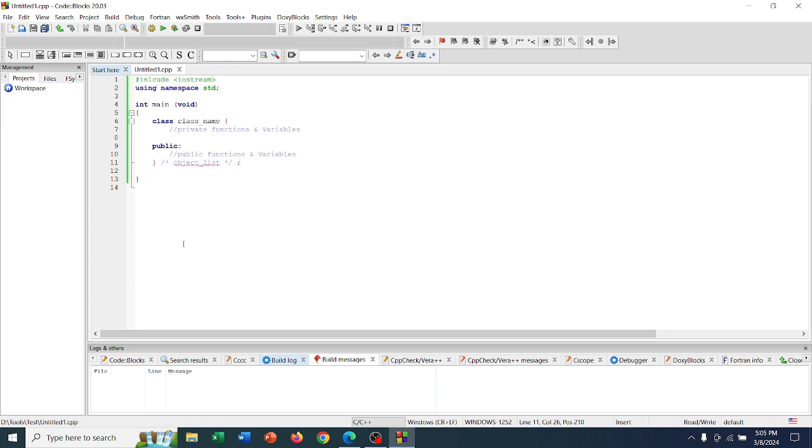As with the structure, you can declare class objects later as needed. Okay. While the class name is also technically optional from a practical point of view, it is virtually always needed. The reason for this is that the class name becomes a new type name that is used to declare objects of this class.